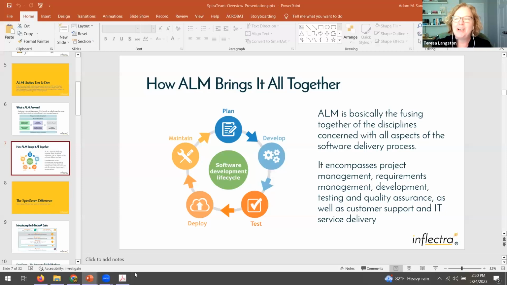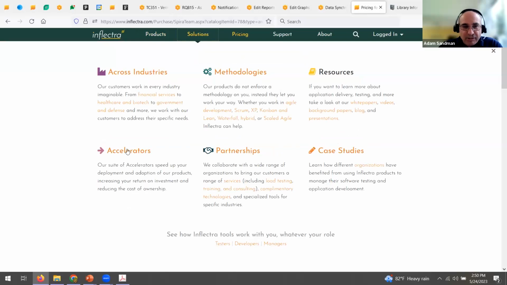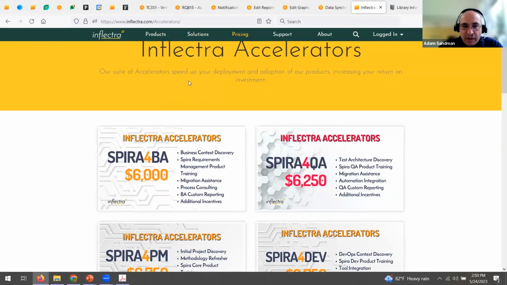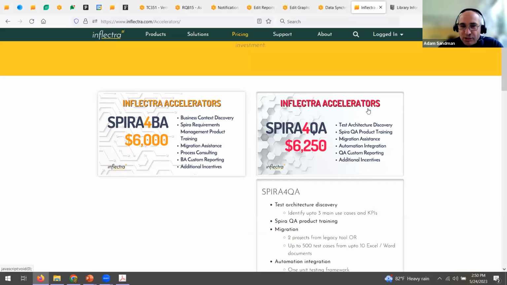That's fantastic. Another question that came in early was really speaking to our tool and any services that we may provide. So maybe that's a great time to mention our accelerator packages and our partners that can help with implementation and provide services. Okay, yeah, so absolutely. First of all, we have our accelerators that Teresa mentioned under the company solution menu. Accelerators are pre-built packages of services that we've negotiated with our partners to deliver. So, for example, since we're talking QA, let's say your company wants to modernize its QA, and you see SpiraTeam, you love the functionality, it looks very good, but you're busy, you're trying to deliver your products, not necessarily implement a new tool.